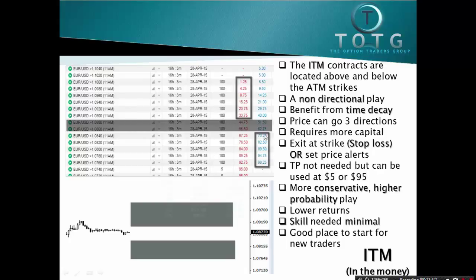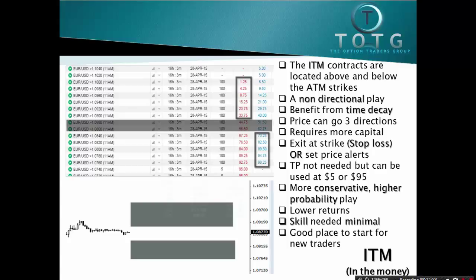Just like on the other side, you're buying these strikes right here. All these strikes are already below the market. You want the market to finish or expire above them. Again, price is above them already. It doesn't have to go anywhere. You're going to make money on time decay on these trades, and we're going to talk about time decay and I'll explain that.